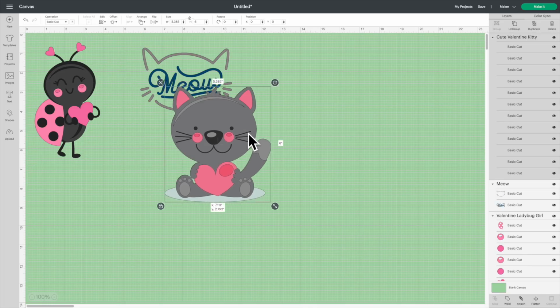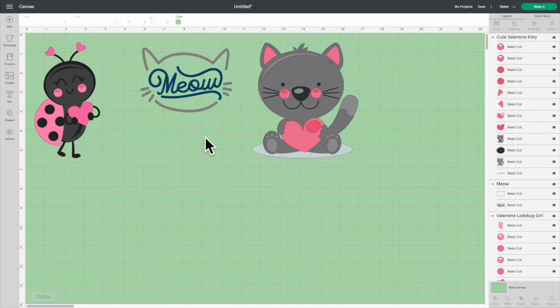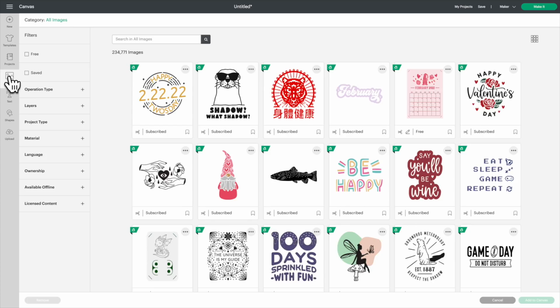So there is that. Now let's say you want to find those images you've saved. Let's do that. So remember how we bookmarked these images? Let's say you've bookmarked some other images and you're like, that would look really cute with this project. Let me show you how to find those. You're going to head over here to the left-hand side to where it says images, and you're going to click. Now, images can be searched using all of these filters and all of these types.